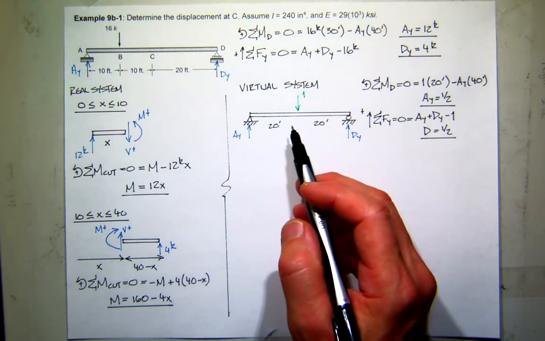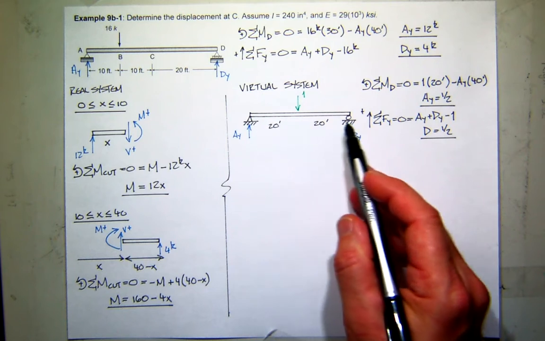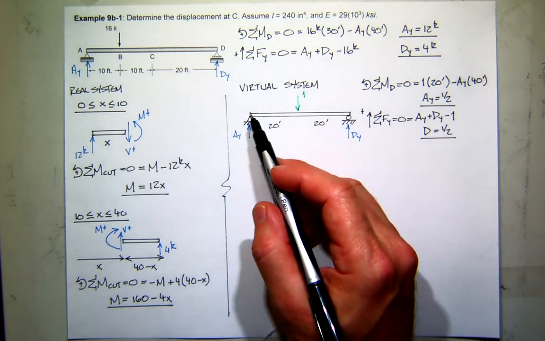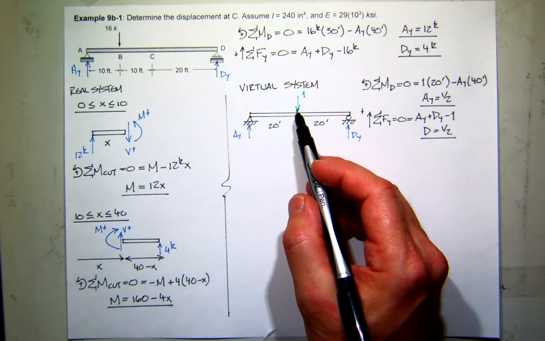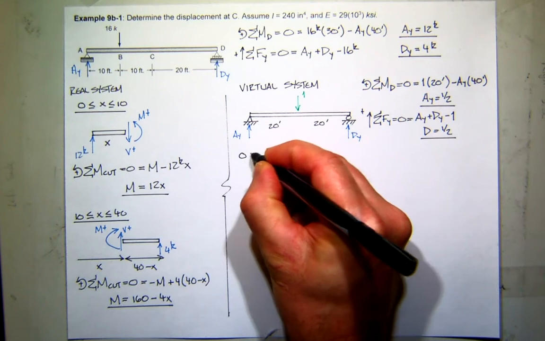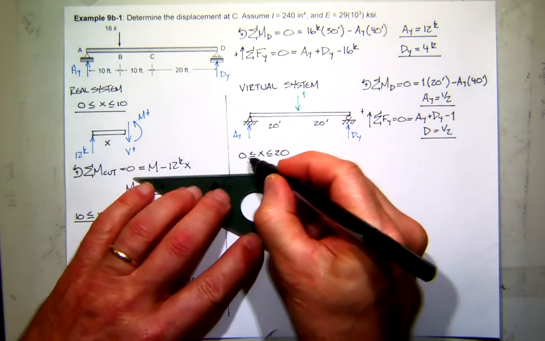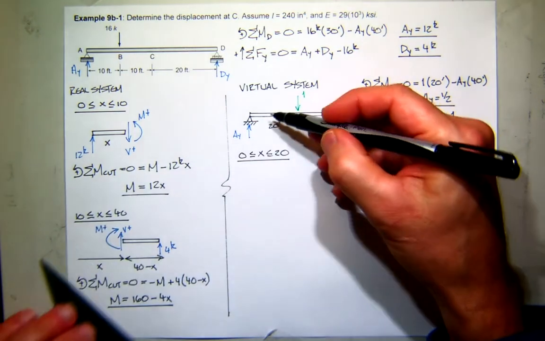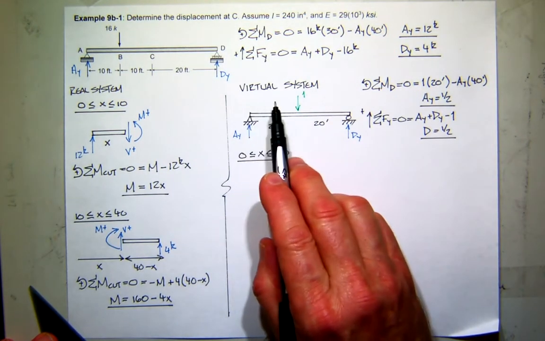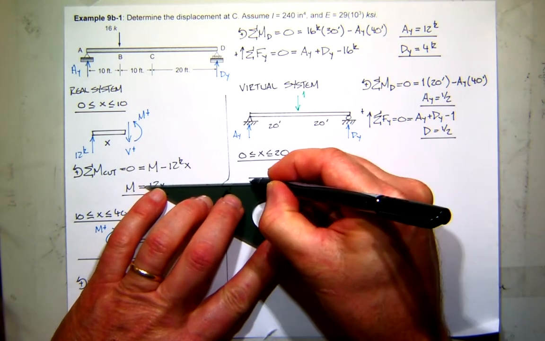Now I have to write moment equations for this. So in this scenario, again, I cannot write an equation for a moment that is consistent throughout the whole structure, right? I have to break it up. So I'm going to write one that's good from 0 to 20, and a second one that's good from 20 to 40. So let's look at that first one, the one from 0 to 20. I'm going to cut the structure here. I think you can see if I cut it that the left side is easier to deal with than the right side. So I'll draw a little free body diagram of that left side.